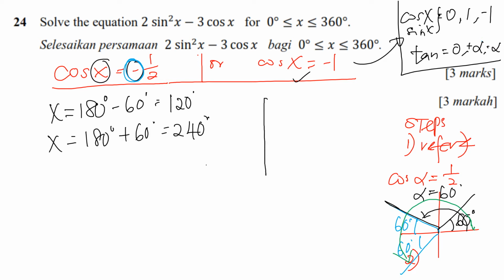For this kind of value, what you can do, I will suggest that you go to the graph of cos. I show you one cos only. Okay, this is x. For the value of cos, this is my maximum value, which is 1. This is my minimum value, which is -1, and this is 0. So this is x and this is my y. So for the graph of cos, cos when 0 degree, the value is 1.